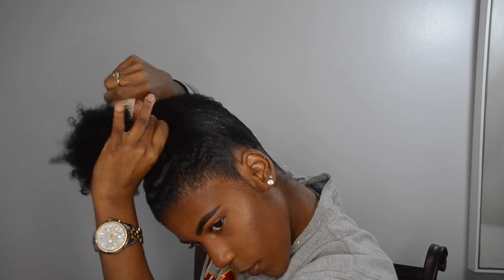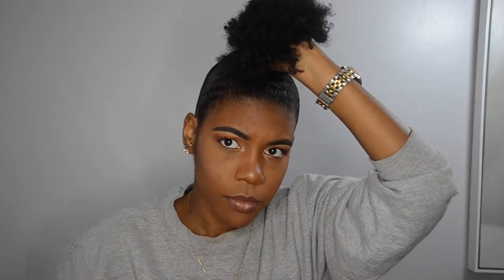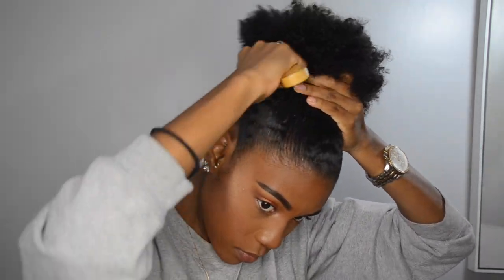You will also see that I'm not brushing my hair all the way to the end, simply because I don't really feel like this hairstyle needs me to detangle all the way through. And I'm also going to pull my hair — I'm just stretching it in the center of my hair because I'm not necessarily brushing that part. But I want it to be as flat, and I want my little ponytail or bun to be as big as it can, so I just want to stretch the roots. That's why you see me pulling it.